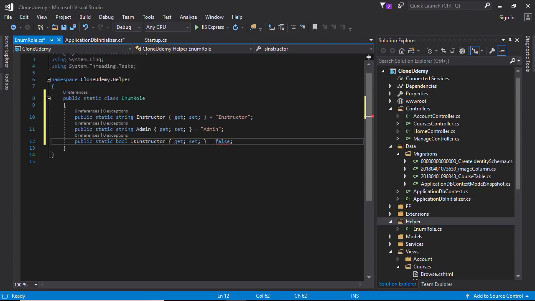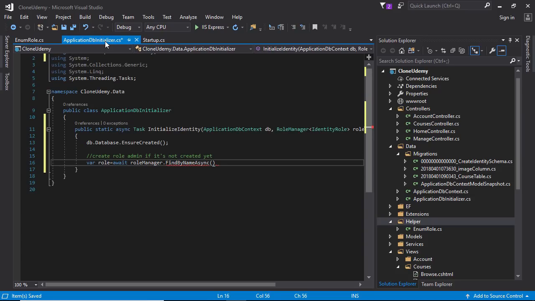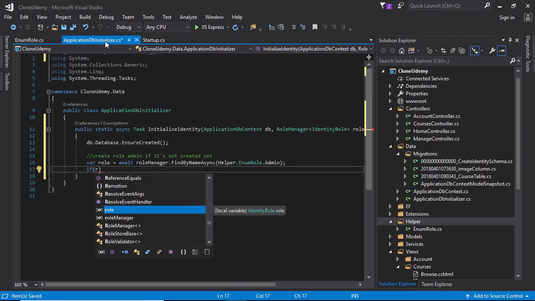This property we will need later. For now, here we need to specify the admin. So the path will be Helper.EnumRole.Admin. So the value is Admin. This is strongly typed. That's the reason why I'm using this.